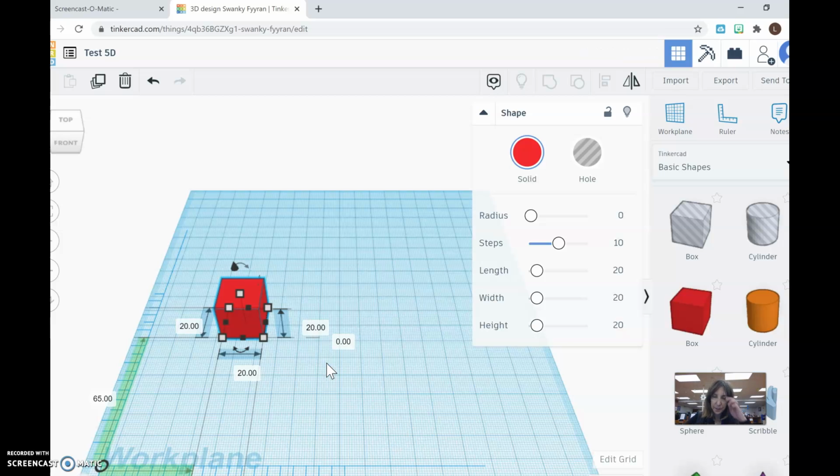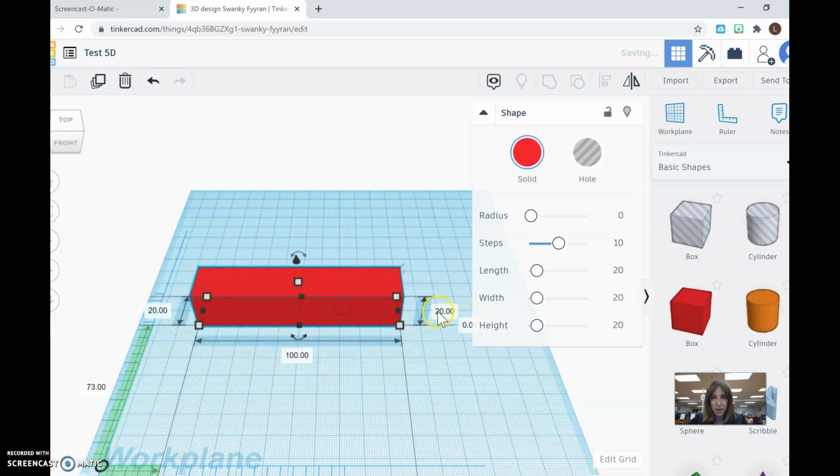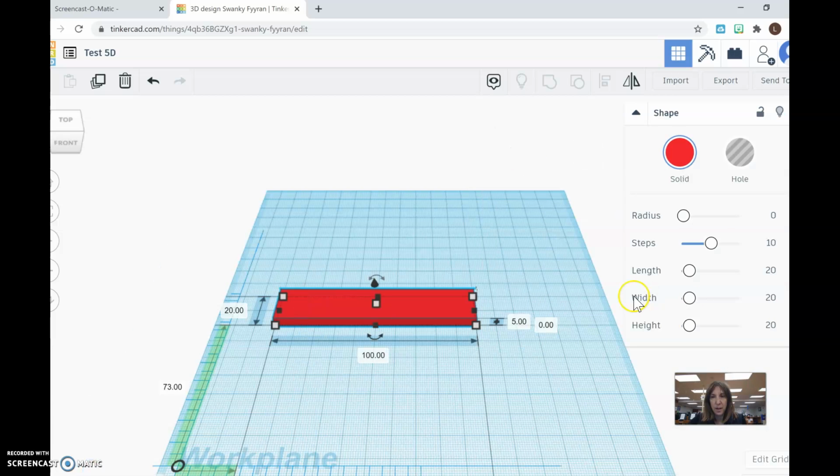Okay, for this keychain, it's going to have you resize the base. It wants the base to be 100 at the bottom. So if you click in here, type 100, hit enter. Then it wants the height, and you can kind of move it around a little. It wants the height to be 5, hit enter. And it wants you to leave the width at 20. So you get to leave it like that. So you're going to go 100, you're going to go 5, and you're going to go 20. I'm going to get rid of this for a second.